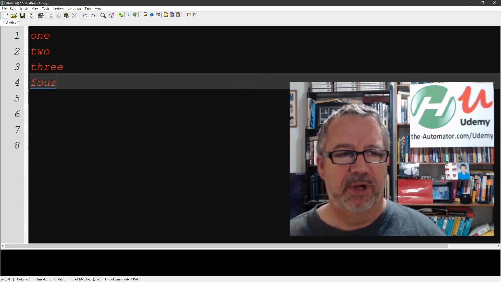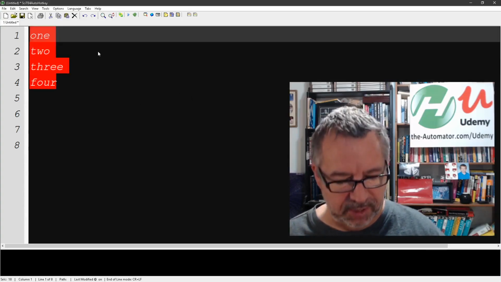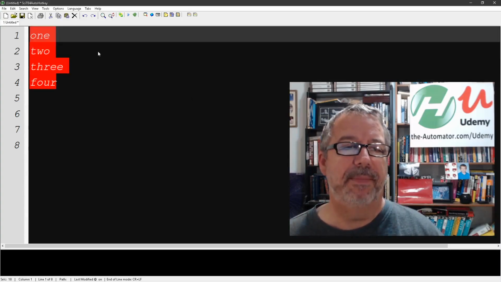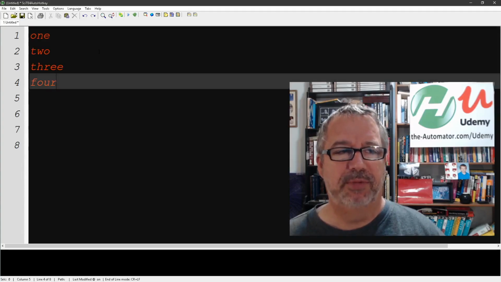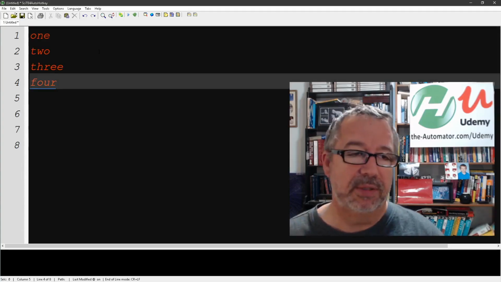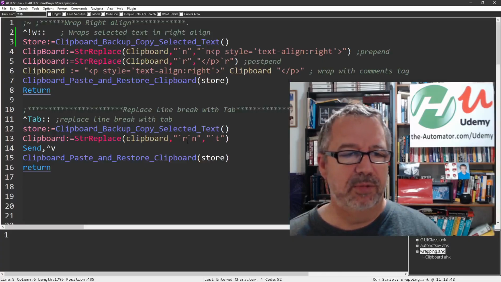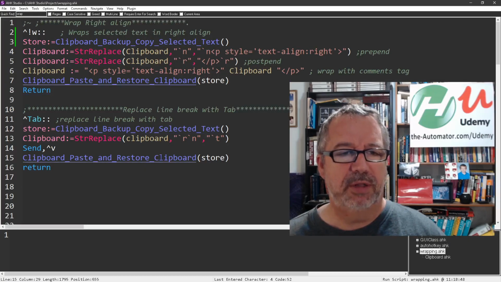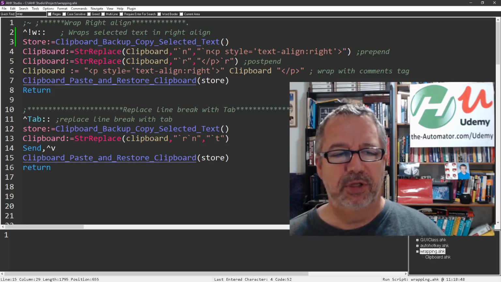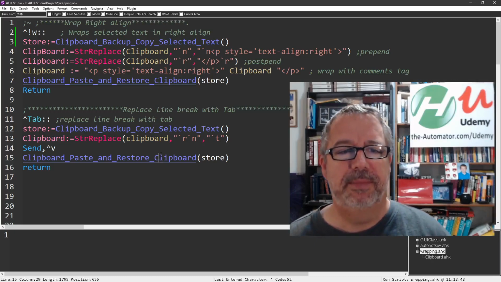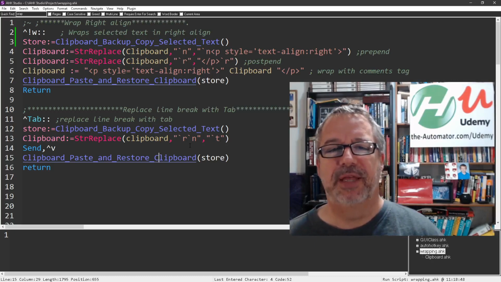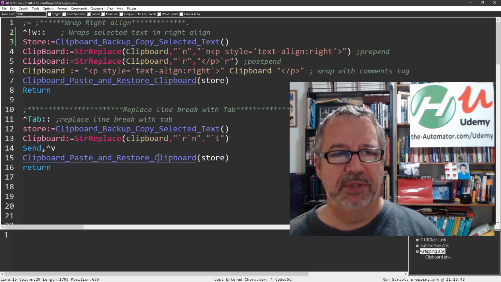The other one is if I want to replace line breaks, it's Control T. So I can hit this and hit Control Tab, and it swaps out the line breaks with tabs. These are simple things, and I'm not going to walk into what these two functions are. These are in my clipboard function library that I've written, and I'll share them at a later date. But just to keep this simple, I thought I'd do these couple examples of how I'm using it for this.